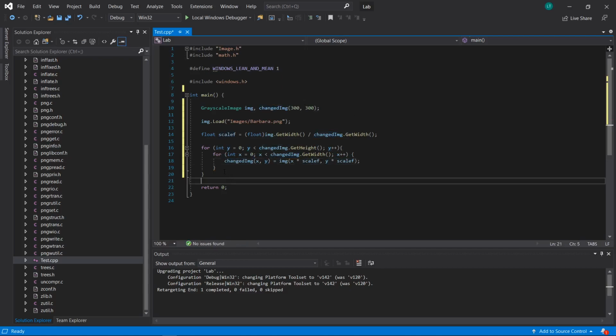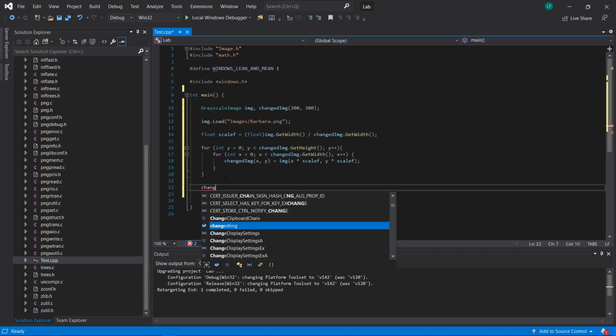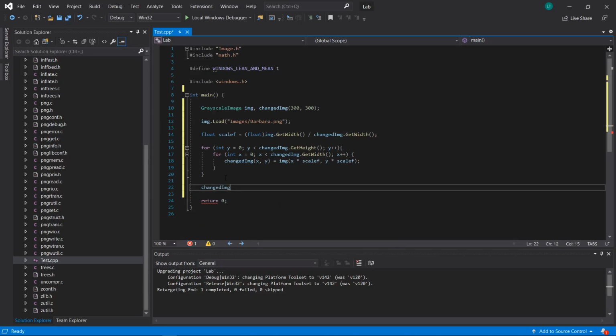After doing that, we obviously now need to save our image. So we will be saving our changed image. We will save it as new Barbara, so that we know which one is the old one and which one is the new one. However, I would also like to save it directly next to the previous one, so we're going to save it under the images directory.